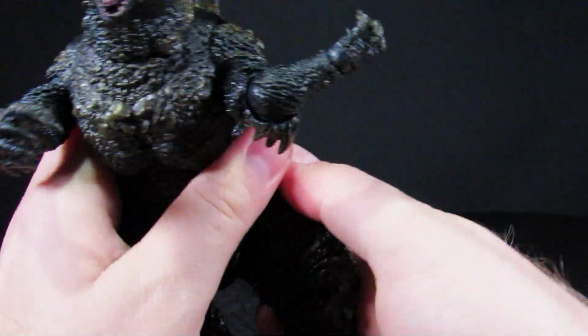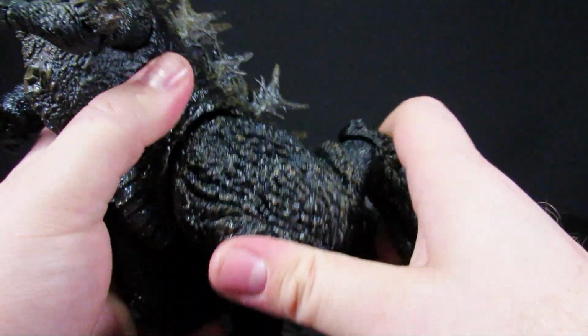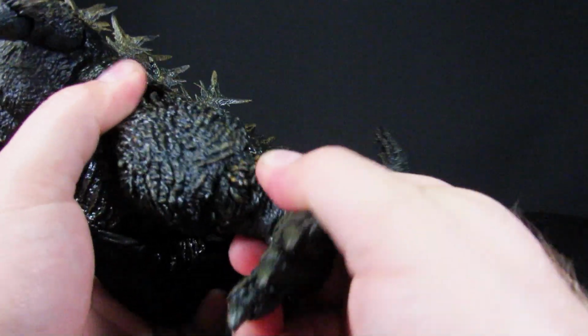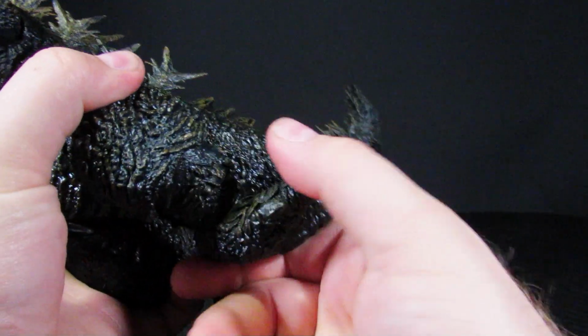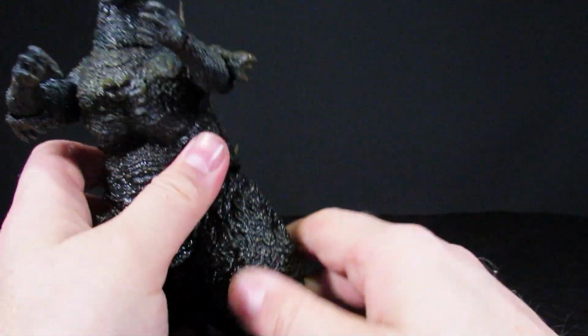God, you broke his arm. I'm sorry. It's like go forward about that far, backwards about that far, single jointed knee. Get a little bit of rotation there. Same with the top of the leg. The feet can rotate side to side and around the hinge, so they go forward and back.